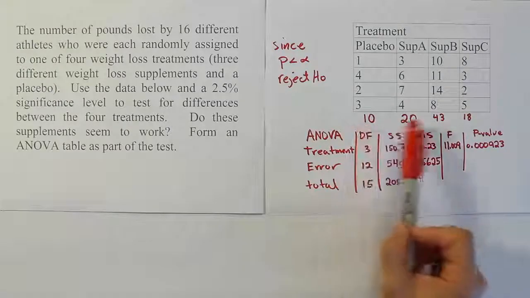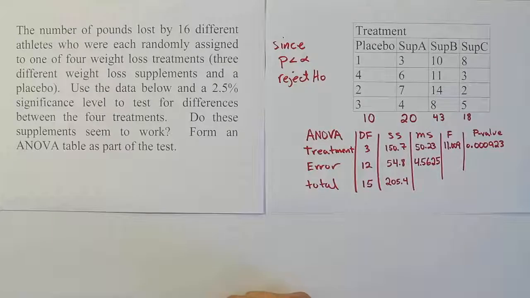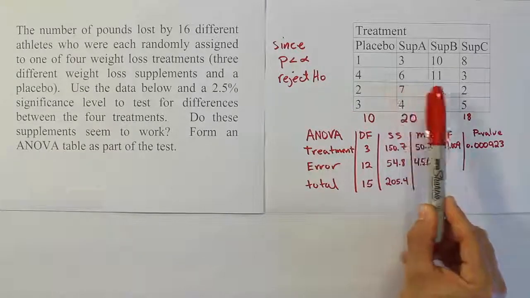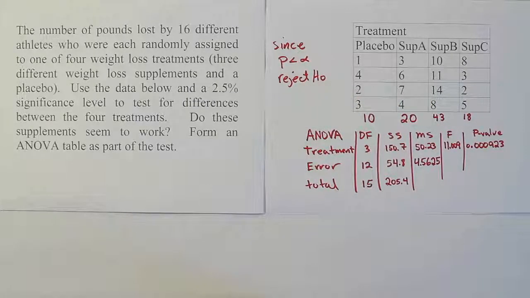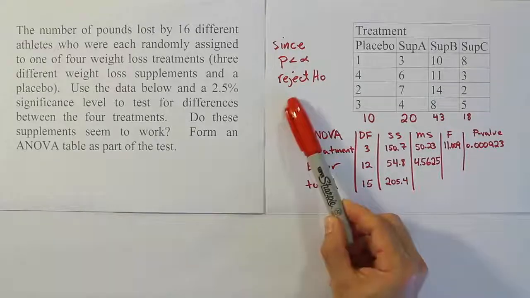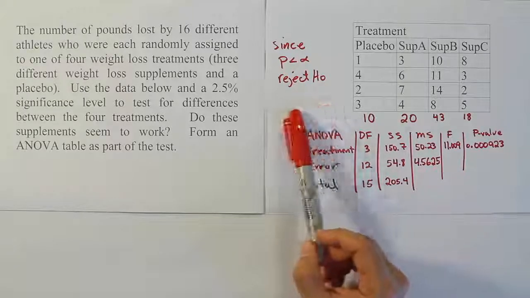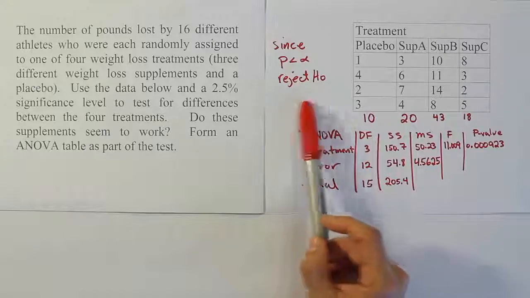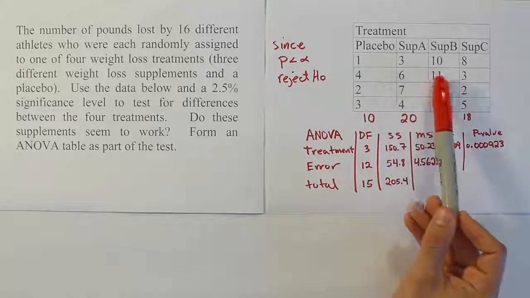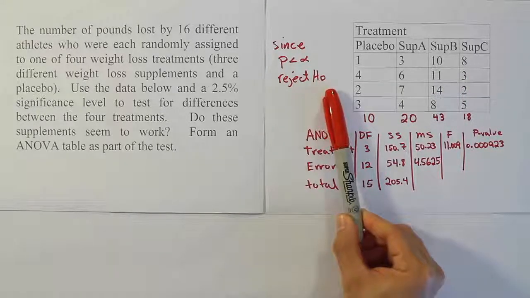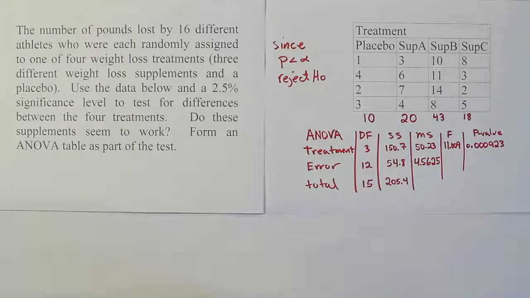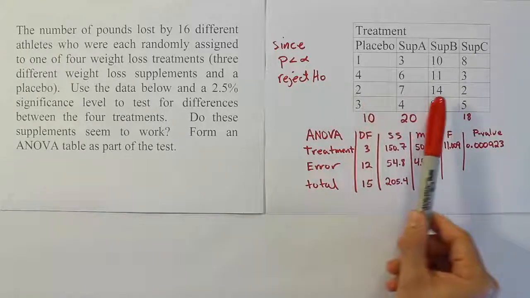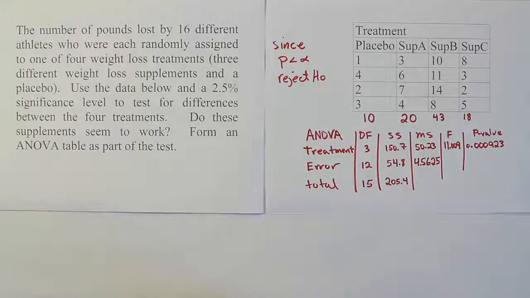So if there is going to be a significant difference between these means, certainly those two would have to be significantly different from one another. This leads us to the idea that we're eventually going to need to form what's called a multiple comparison procedure, which will allow us to compare, for example, Supplement A against B, A against C, A against placebo, B against all the others, C against all the others, and so on. That way we'll be able to determine which ones really differ from one another. If this test had failed to reject the null hypothesis, there would be no need for a multiple comparison procedure. But since we rejected the null hypothesis, we want to figure out which ones are really different. Just by rejecting H0, the only thing we can say is that the pair with the biggest difference must be significantly different — but we don't know about all the others.